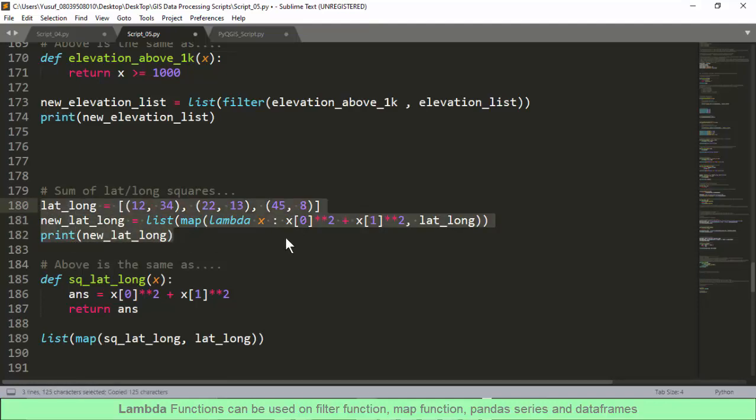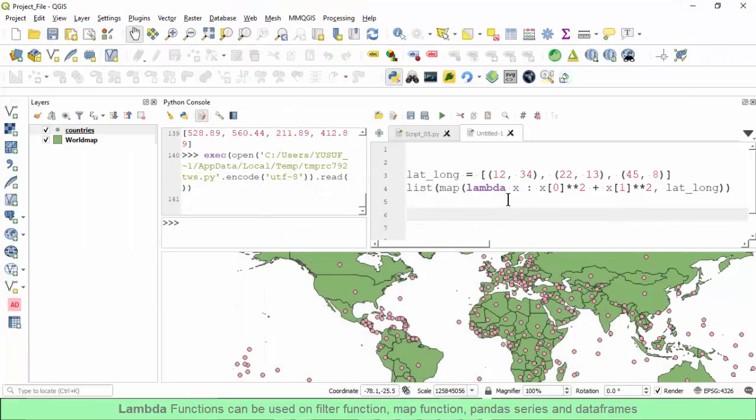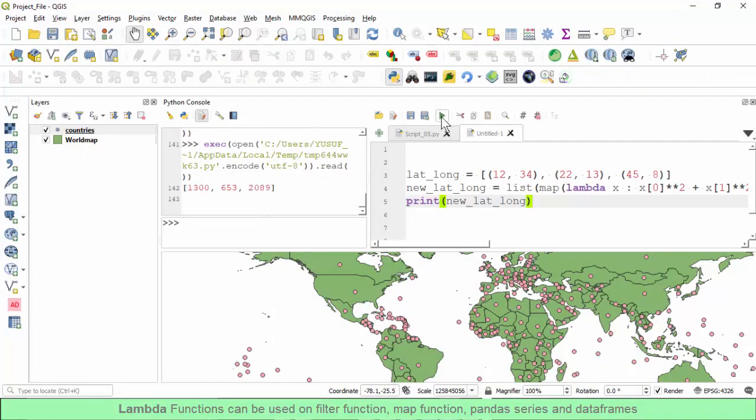So if I copy it back, move this, paste. So if I run it, you see that here we have a list. The list is called lat.long, and the content are actually tuples. So we have a latitude, longitude, then comma another set of latitude, longitude, comma another set of latitude and longitude.